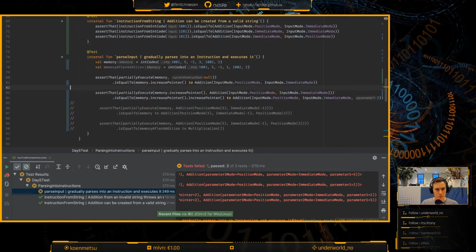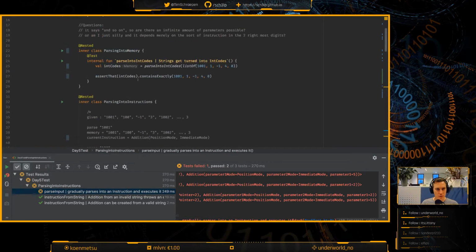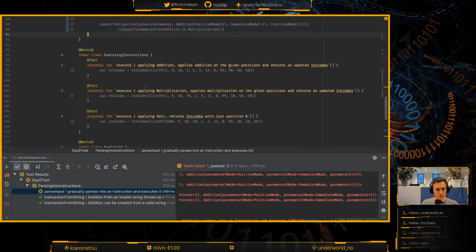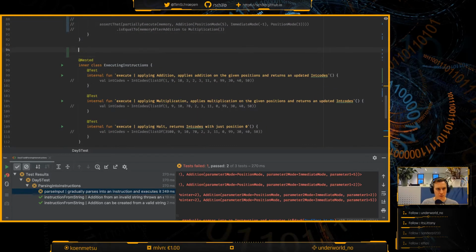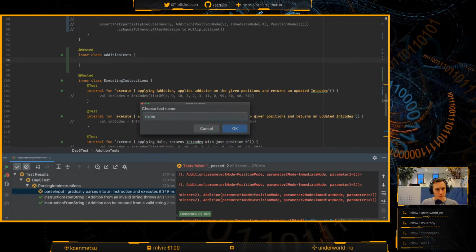So let's go to our tests somewhere. Do we have like addition tests? No. I gotta tell you, next time I'm no longer making objects in the same file. So let's do addition or load parameter.